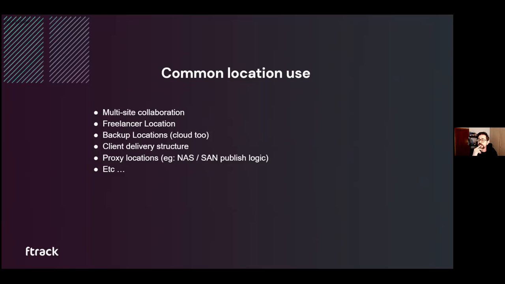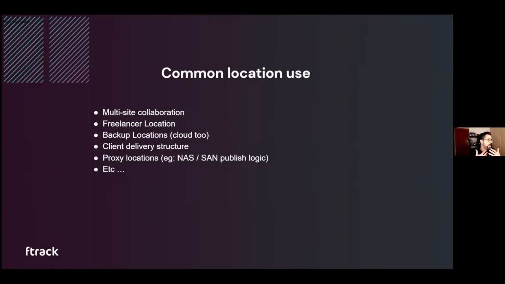I could have a freelancer location, similar concept, but without the middleman storage in the cloud. So I could just be having a freelancer location and a storage location at my office, with the freelancer connected with VPN. I publish locally, and I transfer the data when production or someone else in the pipeline requires to use my file.